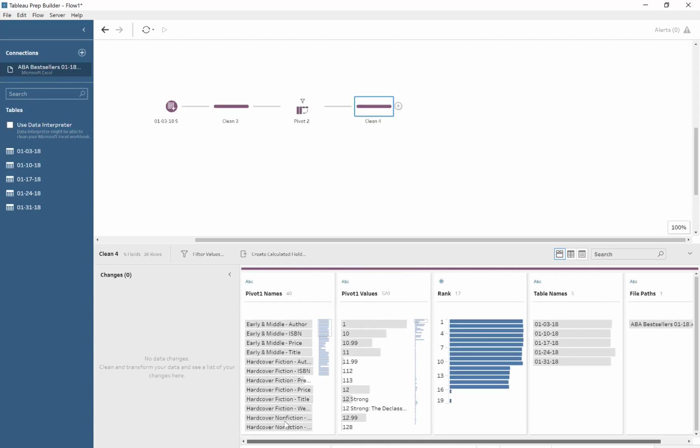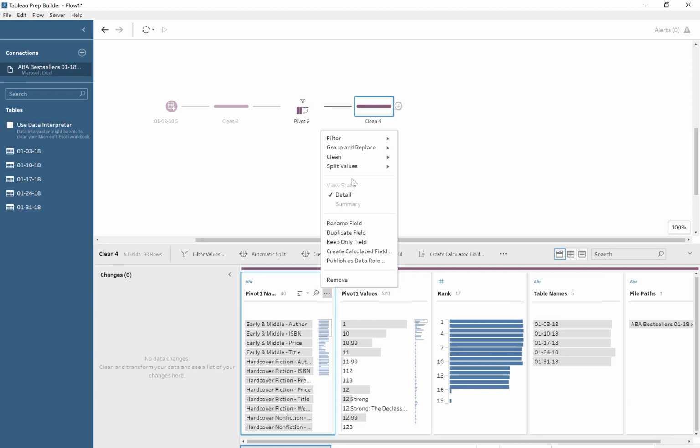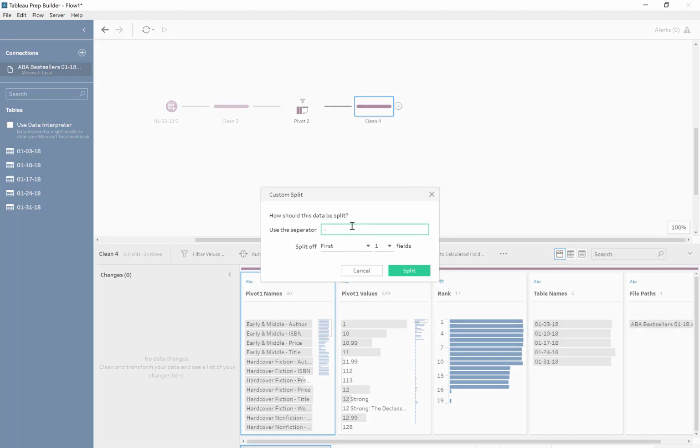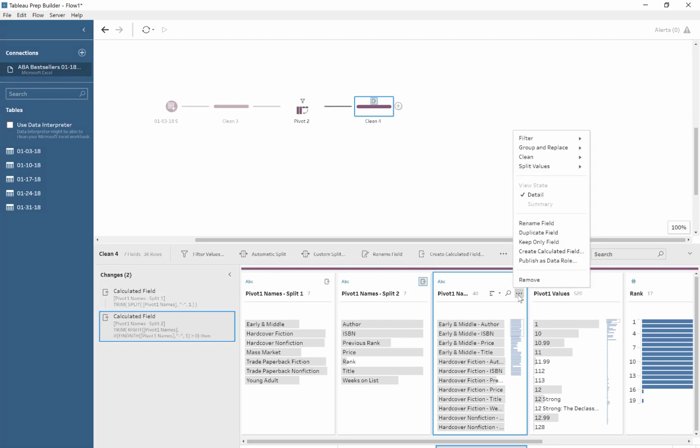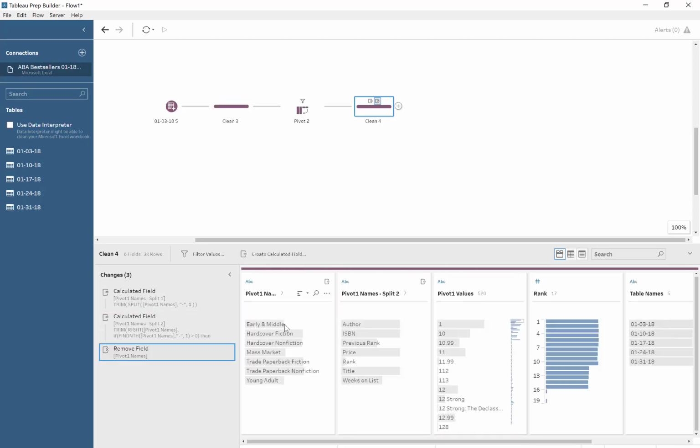Okay. And so that's worked nicely. And we can see those columns, we need to split them because they've got the category and the data type all together. And luckily they're separated by a dash. And luckily they split quite neatly. Very neat. So we no longer need the source of those two columns. We can rename this category.